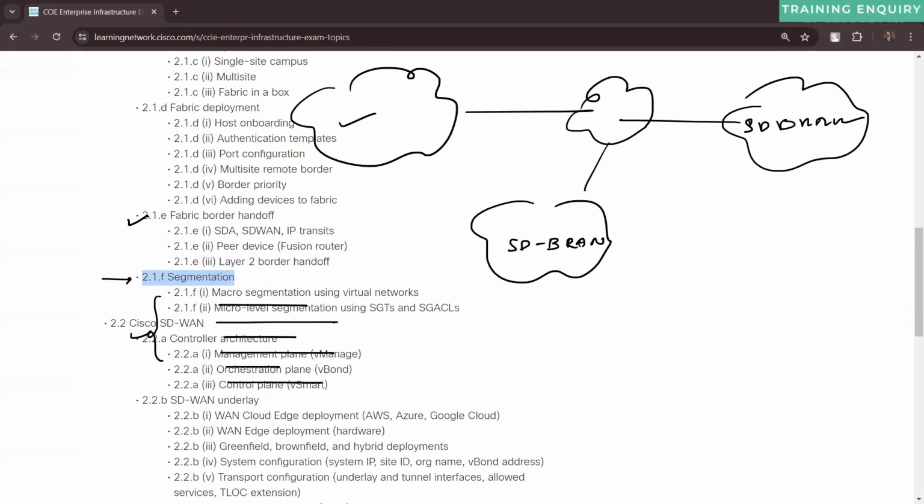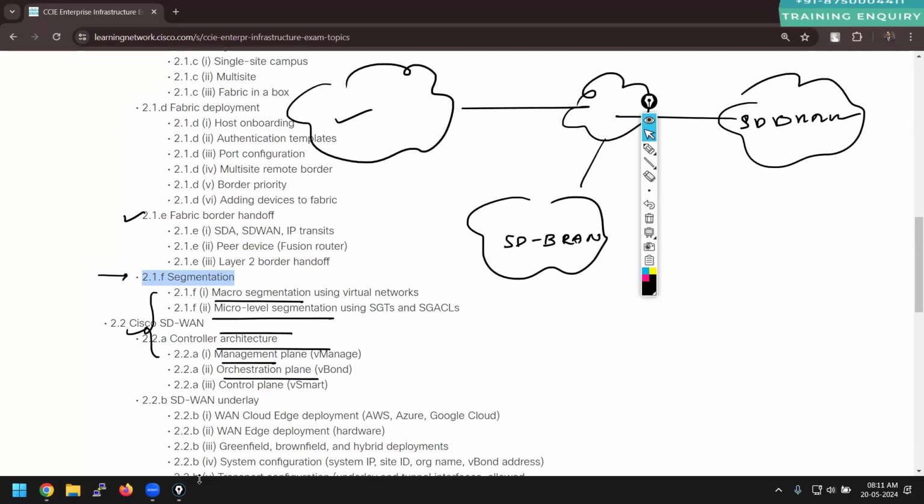Just a second. Yes. I was just asking, for the lab part, are we going to do it on EVNG? Will we get any access? Yeah, I will brief you about the labs, how we can do the labs. I will brief you about the lab in just a moment.